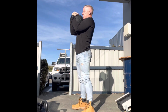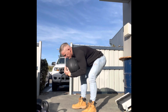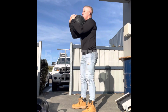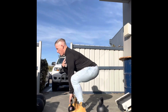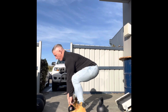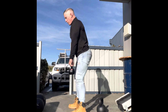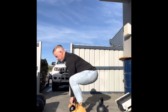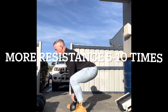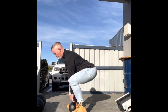So this is spinal flexion and extension, because we use our spines a lot and they're kind of important for us. You could even drop into a squat to add some resistance as well. Keeping this ball up against you, flat back, okay, and you're keeping that in. You're going to push the ground away, then drive your hips through, squeezing your bum, push your bum back, drop back down, flat back, push the ground away, drive your hips through, bum back, drop back down.